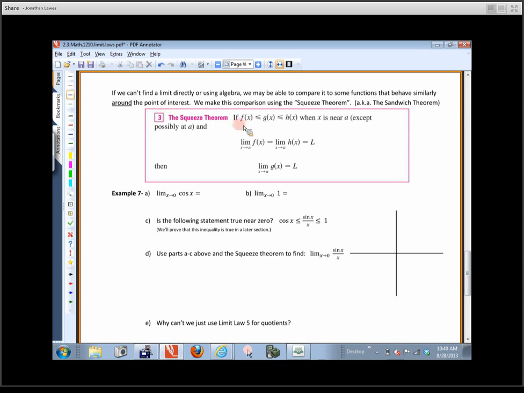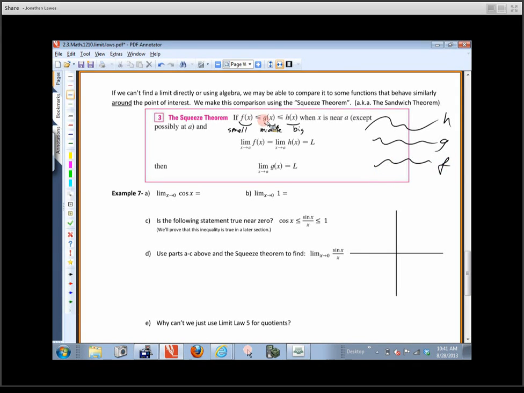So it says we've got three functions right here: f, g, and h. F is smaller than g and g is smaller than h. So which one's the smallest one? Okay, so this is the smallest. Which one's the biggest? That one's the biggest. And g is in the middle. And if we graphed these, we could say h is up here, g would be right here, and f would be right here.